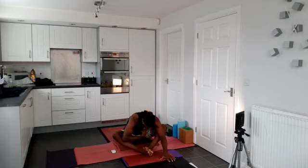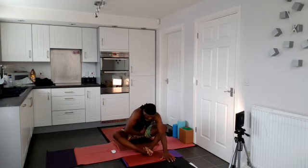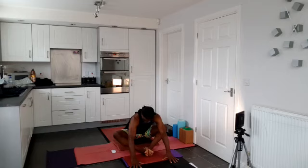Uddiyana, tuck the chin to chest. Pull your belly in. Pull it in, pull it up. Spreading ribs, spread diaphragm. Keep feeling for hollowing your belly out. Relax your neck and let your shoulders be soft away from your ears. Now relax your belly, stay here, and then breathe in deeply.